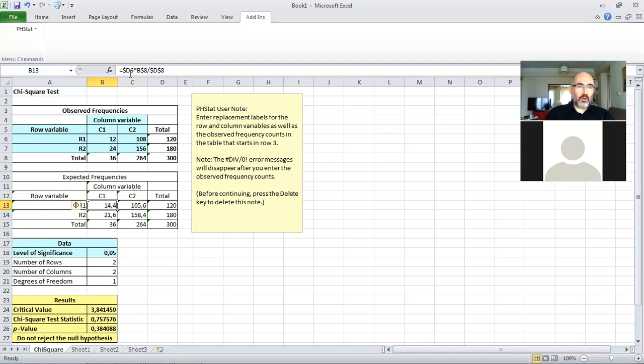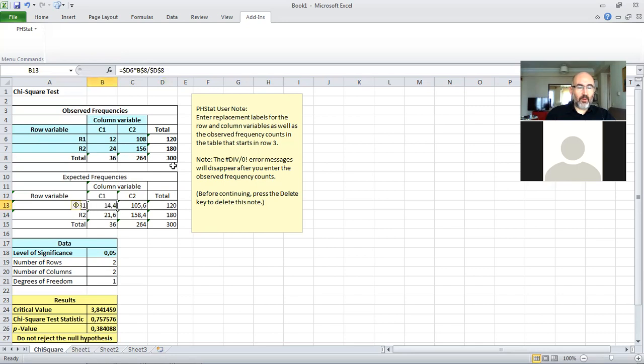So what this is doing is basically, let's look at what is available in D6. So D6 is number of, I think in this case, number of males. So this is D6, okay? So the expected frequency corresponding to R1C1 is actually found by multiplying the row sum, which is 120, times the column sum divided by grand total.